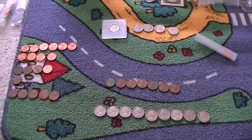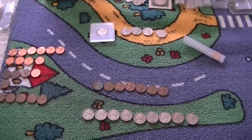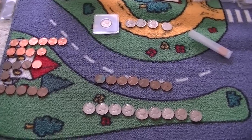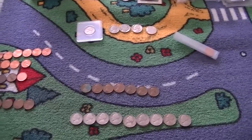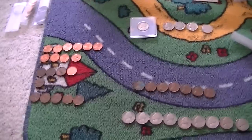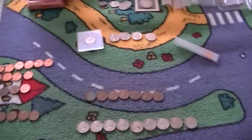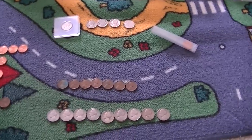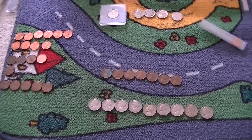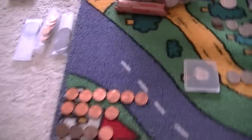Hey guys, what's up? It's Drew here. So I think this is going to be box number 24 of the year of pennies and nickels, 2015. Today is June 6th, 2015, and this is a really good penny or penny-nickel box. Got a lot of nice uncirculated AUs, a lot of nice cents, not that many wheat pennies — only scored 7 wheat pennies — but I did really good on the nickels. No silver this box, but I got a couple finds in here that completely kicked butt, and I'd take those over silver any day. Let's dig in.